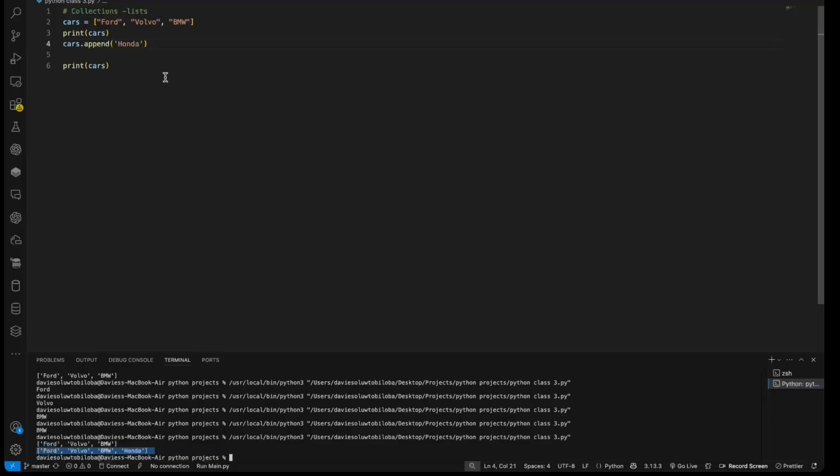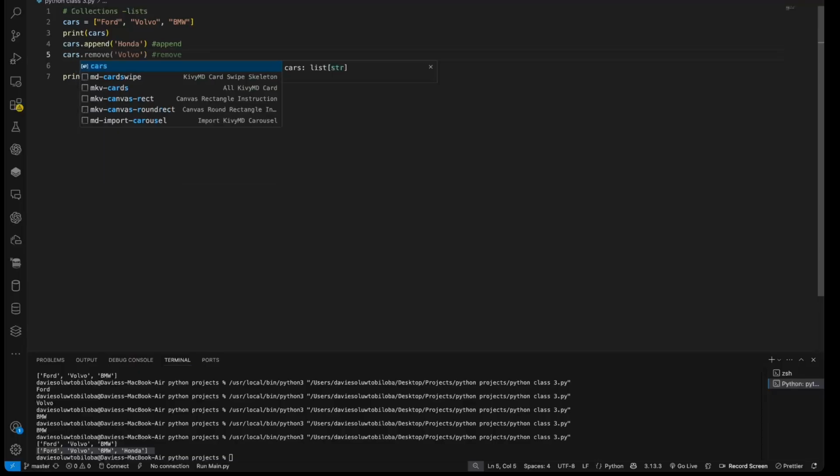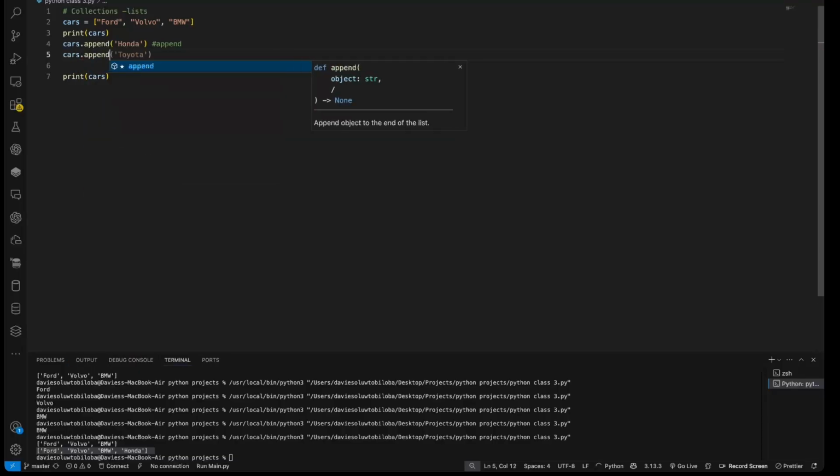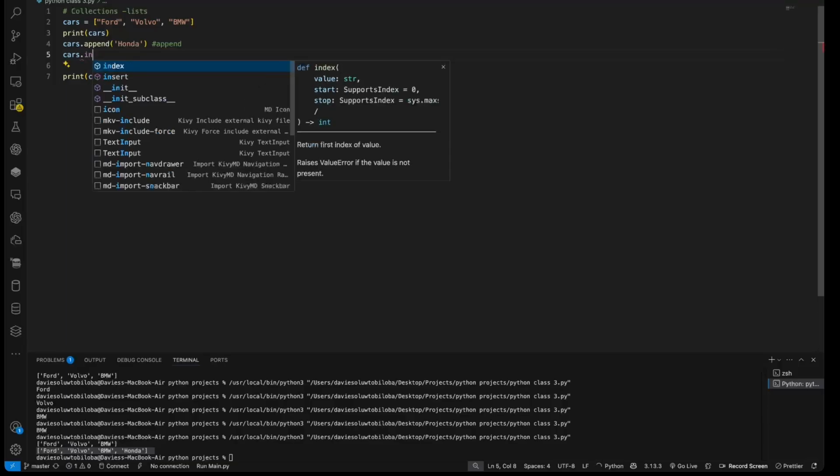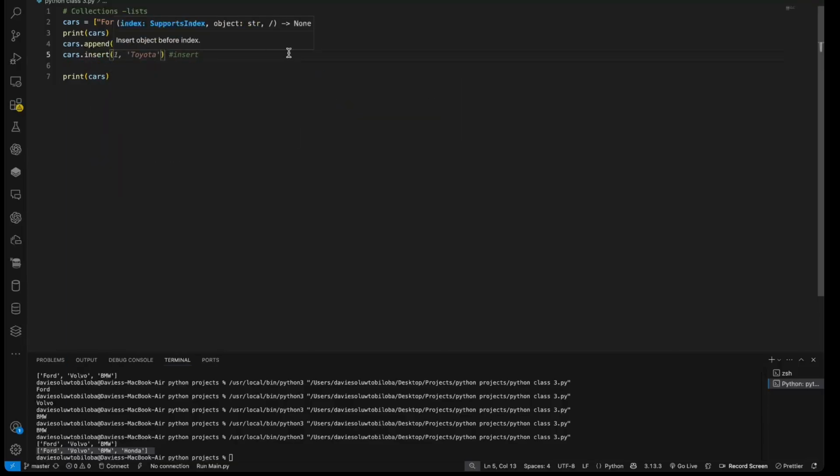Equally, you could use the insert method. Now, how does the insert method work? The insert method works similar to the way the append method works. You just do cars dot insert. But instead of passing one parameter, again, a parameter is simply what you pass into these brackets to a function. Whatever you pass to a function or a method is what we call a parameter.